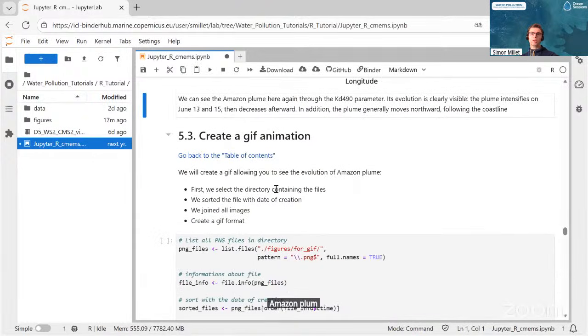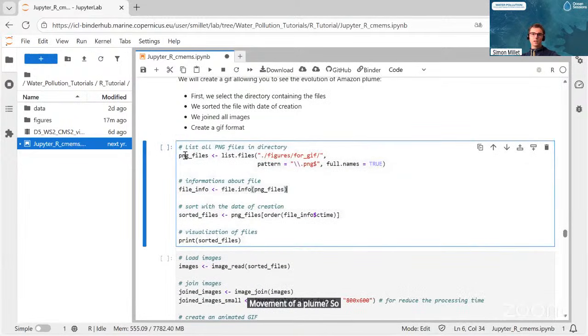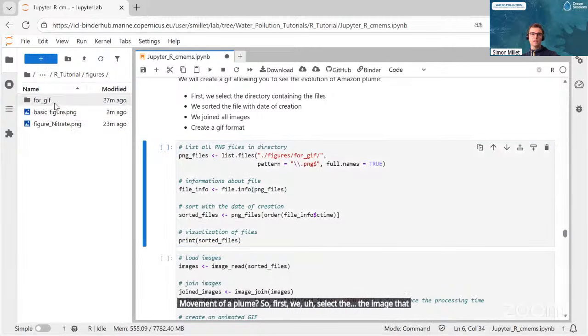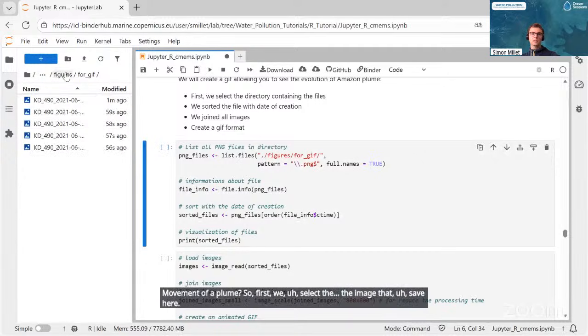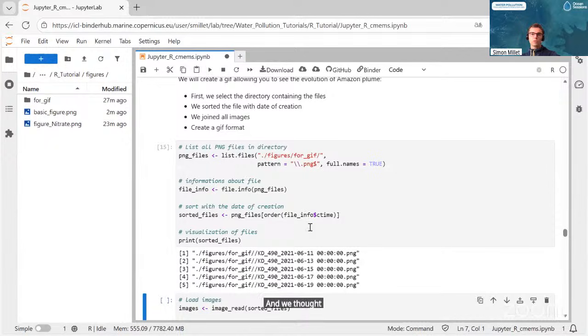So now we will create a GIF animation to see clearly the difference of the movement of the plume. So first we select the images that are saved here in the figure folder for the GIF. And we sort all the figures by date of creation. And here we can see it is in good order.